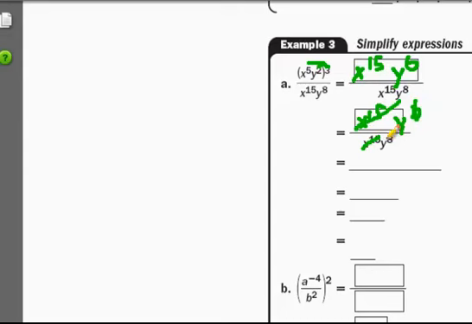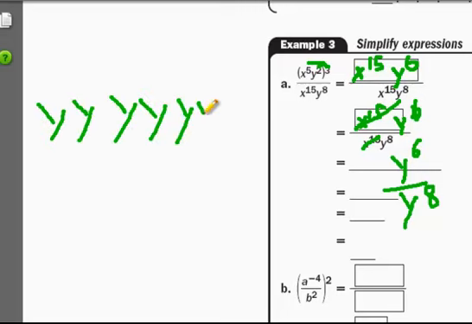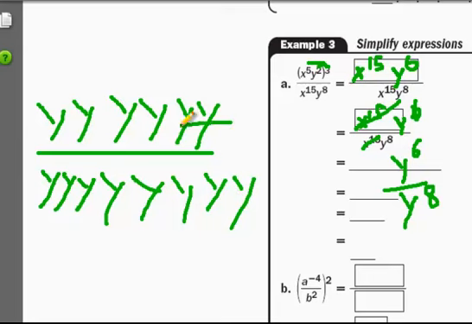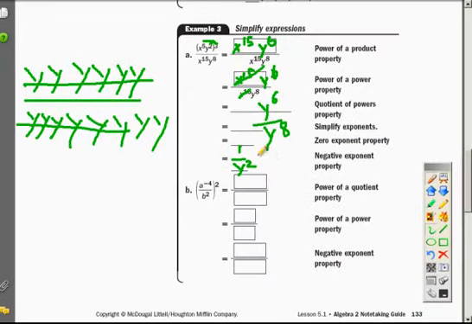So if I cross out those x to the 15ths, I end up with y to the 6th over y to the 8th. Well, y, right? And on the bottom, y. 1, 2, 3, 4, 5, 6, 7, 8 on the bottom. Well, if I take 6 from the top and 6 from the bottom, I end up with 2 left, but make sure you know they're on the bottom. 1 over y squared. So in this situation, you would do 8 minus 6 and get squared.